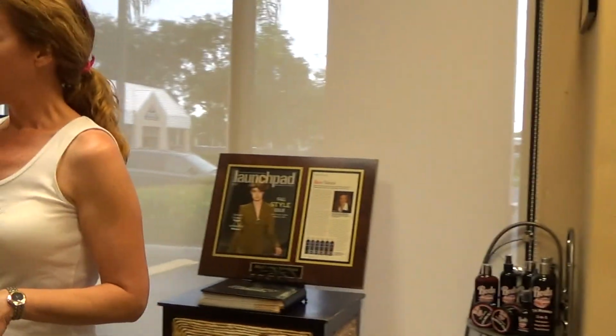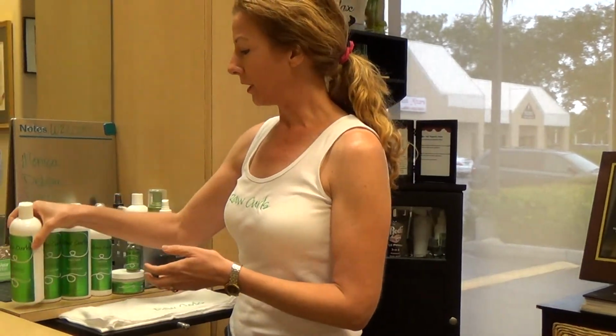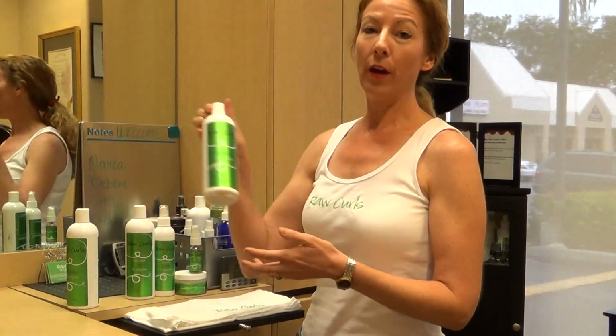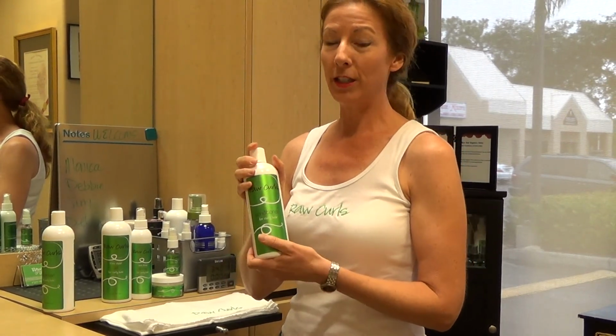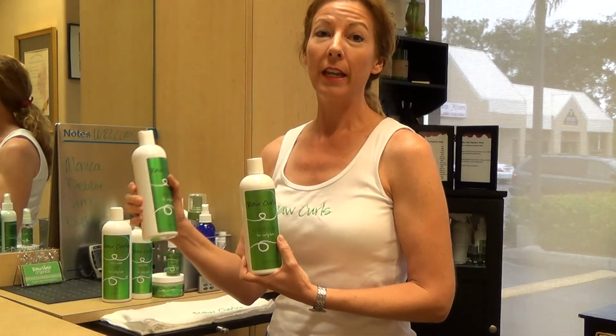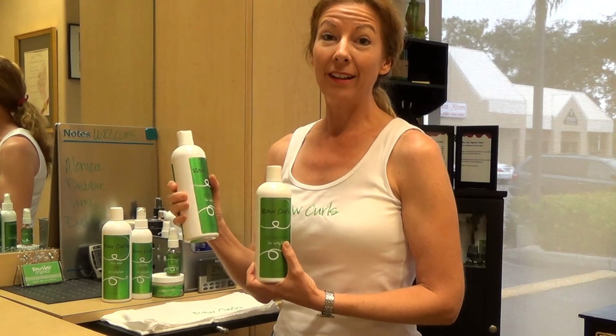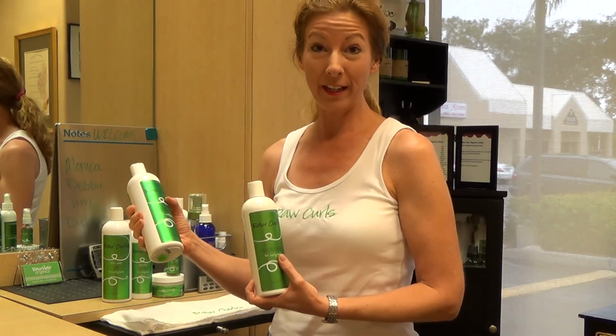I'm going to start over here by washing my hair with our Raw Curls cleanser. And then I'm going to condition with our Raw Curls conditioner. Two things that I like to mention is, first of all, wash as needed. Our cleanser is super gentle. It's not going to strip the hair. It's got a nice luxurious lather, but without sulfates.